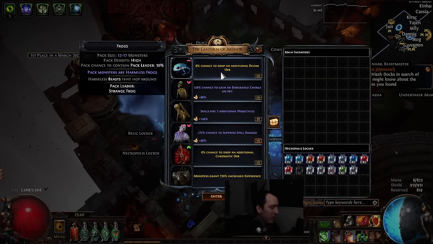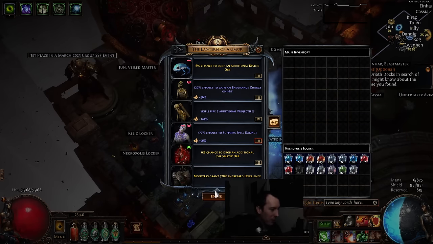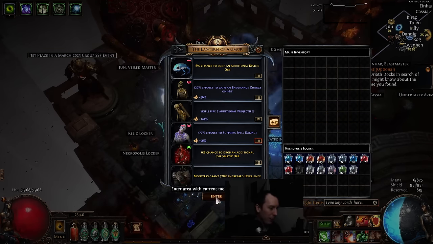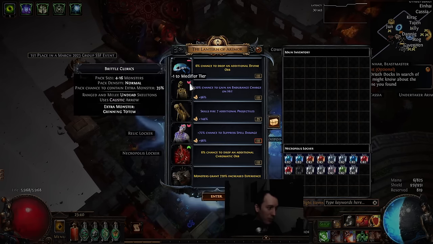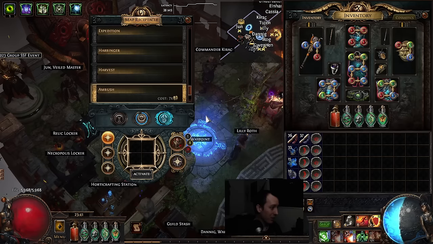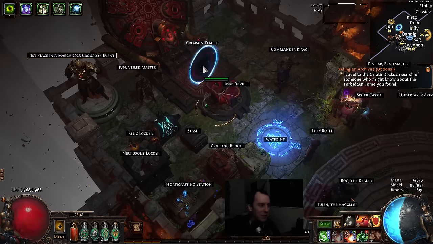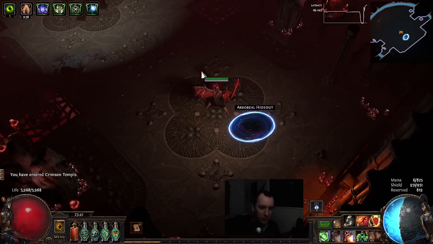So with all that said, we are now ready to run this map. And again, unfortunately, this is just a white Crimson Temple. It's got a bad mod at the top. Both of these mods are actually bad, so it's probably going to be pretty scuffed. But even then, it should still be quite good. And basically, now I run this map, I just clear the map. You don't have to really do anything special. I'm going to clear the map.